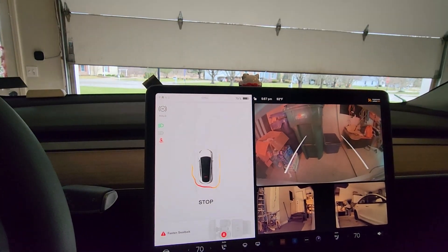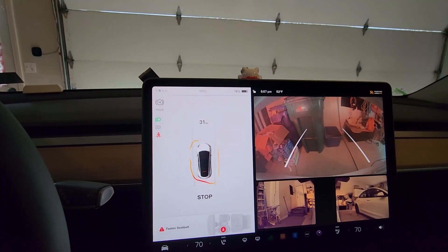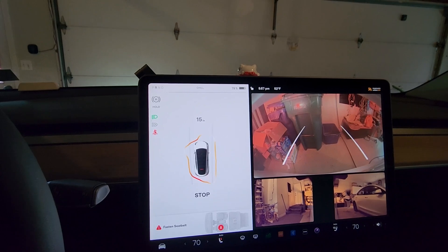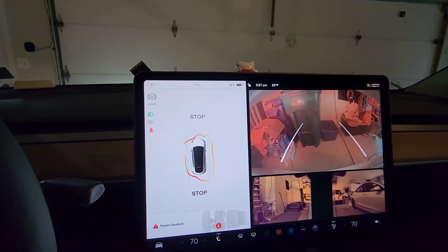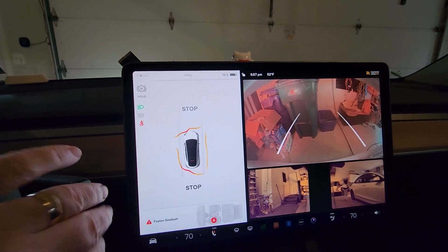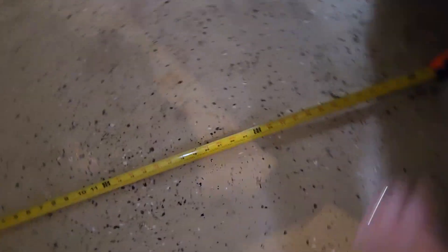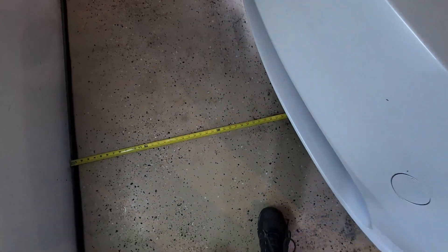We should see the garage door start coming up on the display — and now it's saying stop up there. It's totally stopping front and back. Let's check the measurements. There's about 15 inches at the back hitting those, and the front is about 2 feet — we drag the tape over to confirm — yeah, about 28 to 30 inches there.